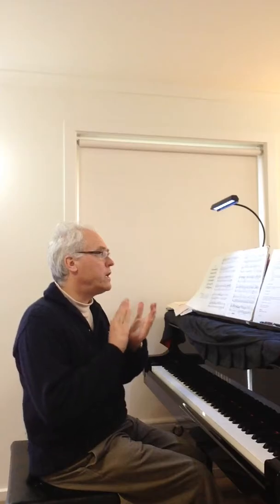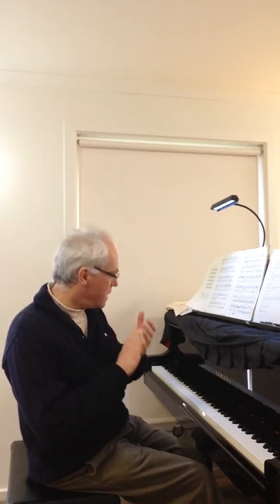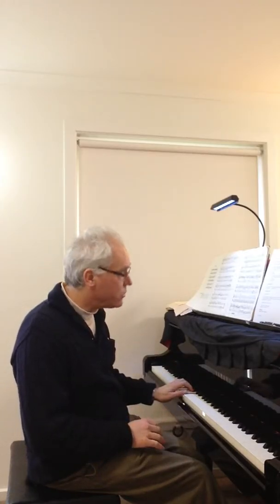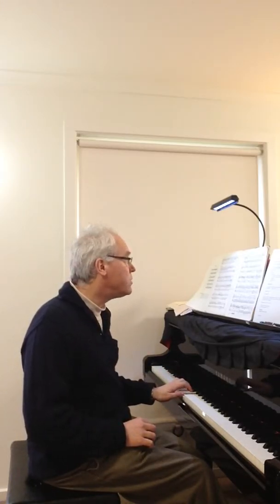But let's look at the rhythm. So we have three beats in a bar. We need to be able to count the triplets. One, two, three. To clap and count as well. Some people count them one and two and three and one, two. Some people use triplet, triplet, triplet, triplet, triplet.